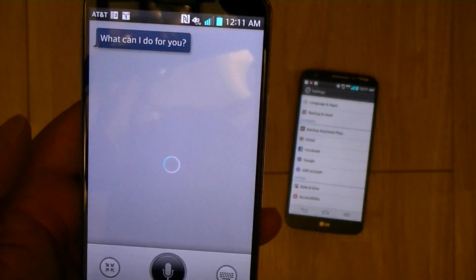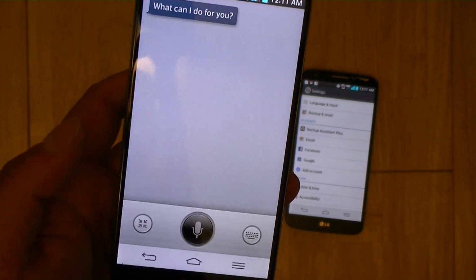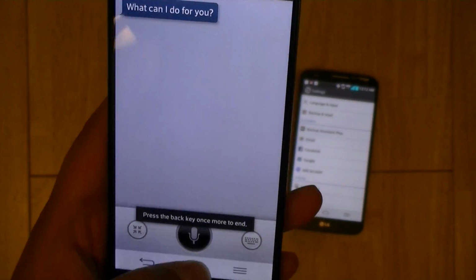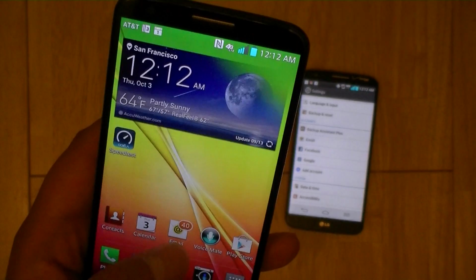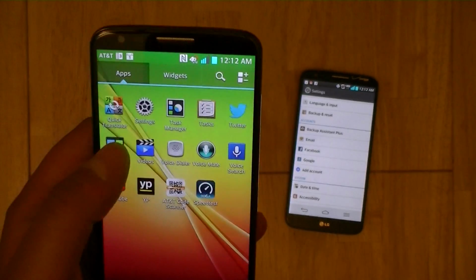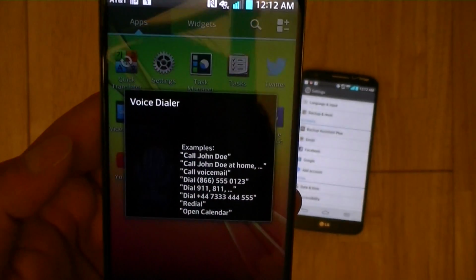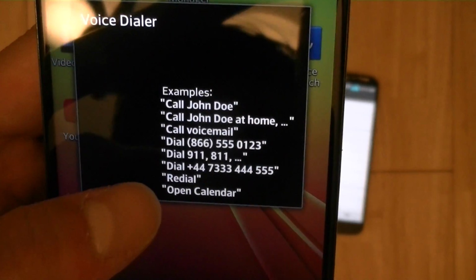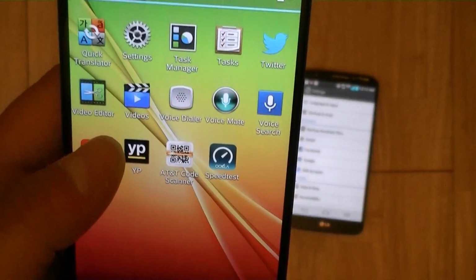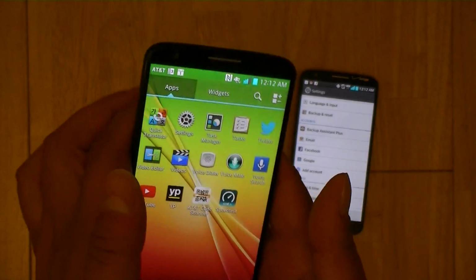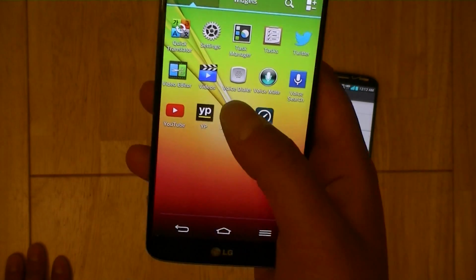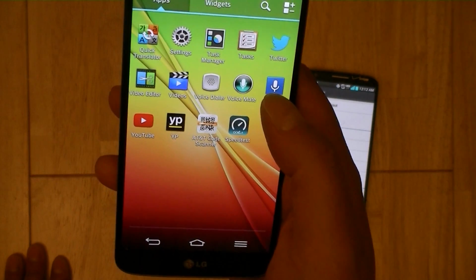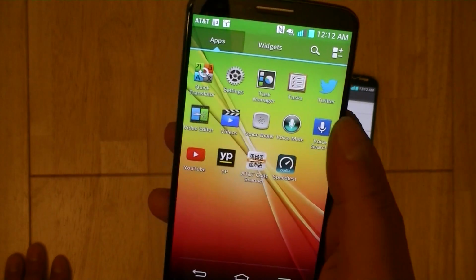There's VoiceMate, which is similar to Samsung's S Voice, and it allows you to control more of your phone features. So you can launch different applications, you can create appointments and reminders, and then there's also a more simplified voice dialer. So this is some of the things that you can do. You can launch applications, and it's mainly to work within your phone's voice dialing, so it allows you to call a specific contact. I'm not sure why Voice Dialer requires a separate app when you can clearly do that with the LG VoiceMate application or even with the voice search using Google Now.